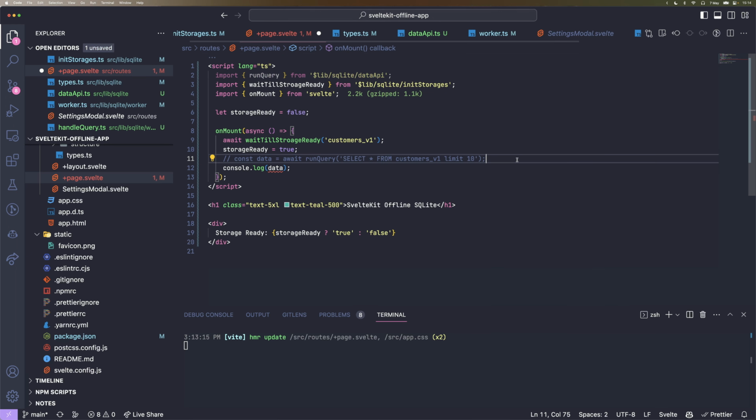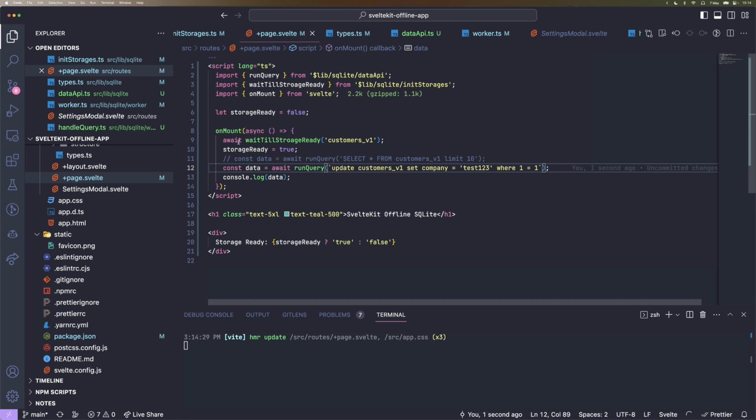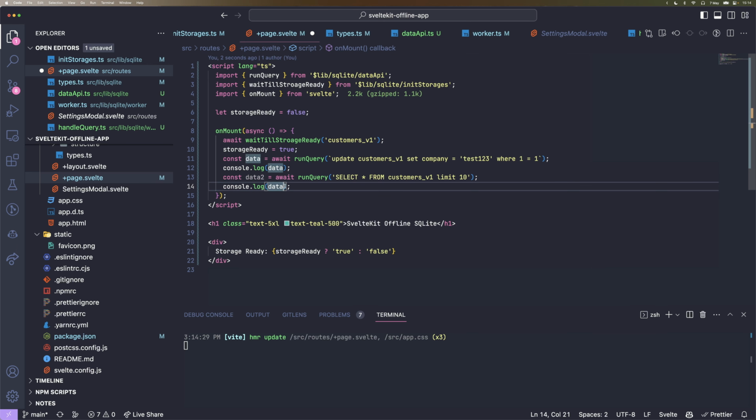Like going to comment that out and say update set company equals to, I have to change the kind to backticks, or I can use the single quotes, and say just where 1 equals 1, and then maybe we can just move that down and say data 2.